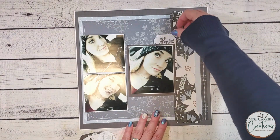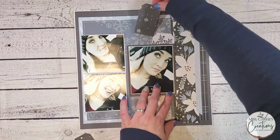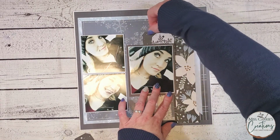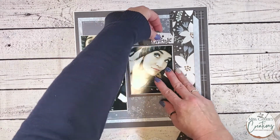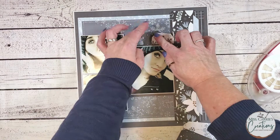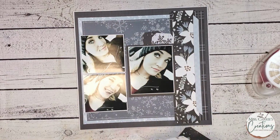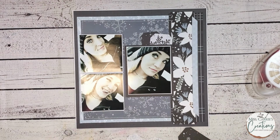Using some dies in my collection, I have cut a few tags from pattern papers. I'm going to place 2 of these above the photo here, then adhere them in place. Tags are a fun element to tuck behind your photos, and they add a little more visual interest than a strip of paper. I've added quite a few patterns on the right side of the page, and I want to balance those out with a few patterns on the left.